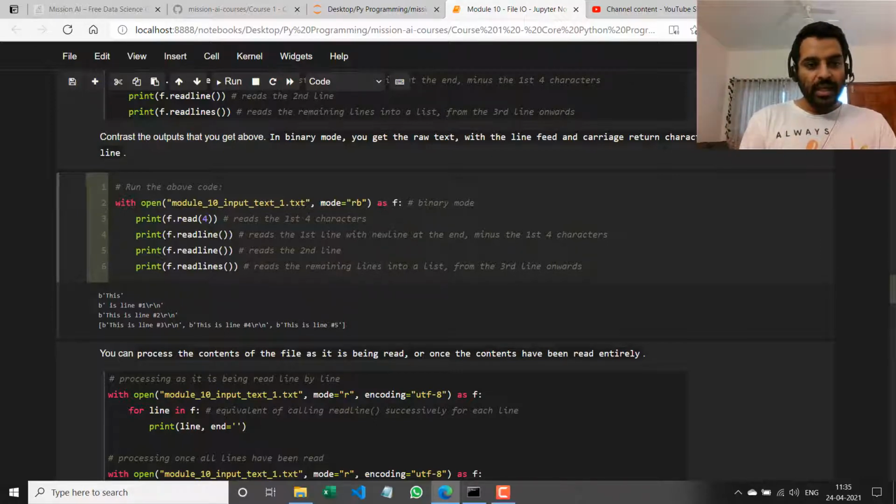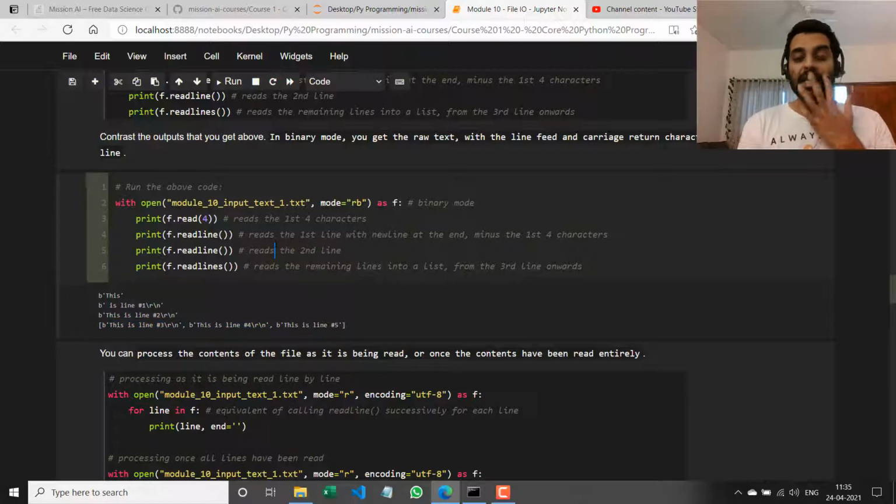After the second readline, it gives you the entire second line followed by backslash r backslash n. Okay, and then it gives you the list of lines, right, using the readlines function. And here again, there's backslash r backslash n at the end of the third and the fourth lines, and nothing at the end of the fifth line.